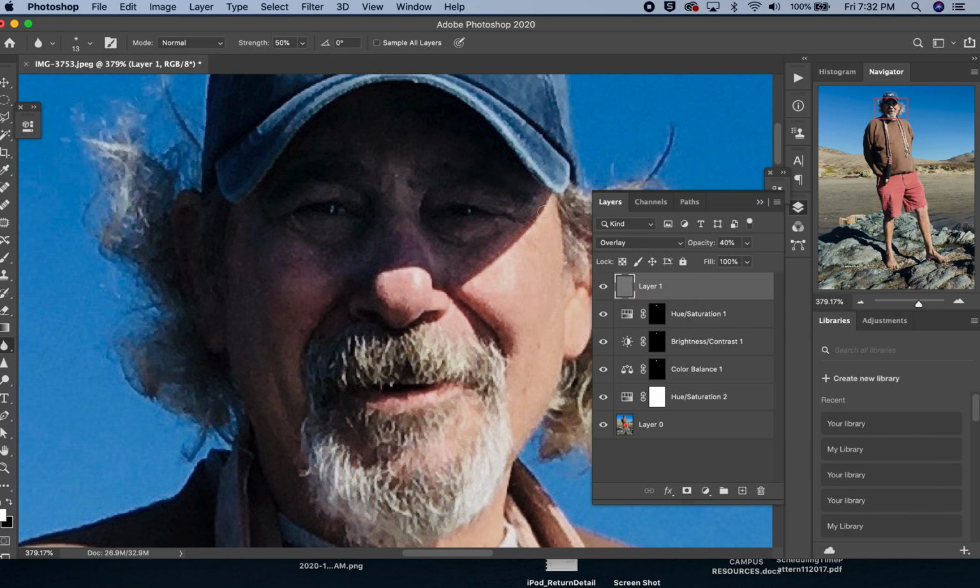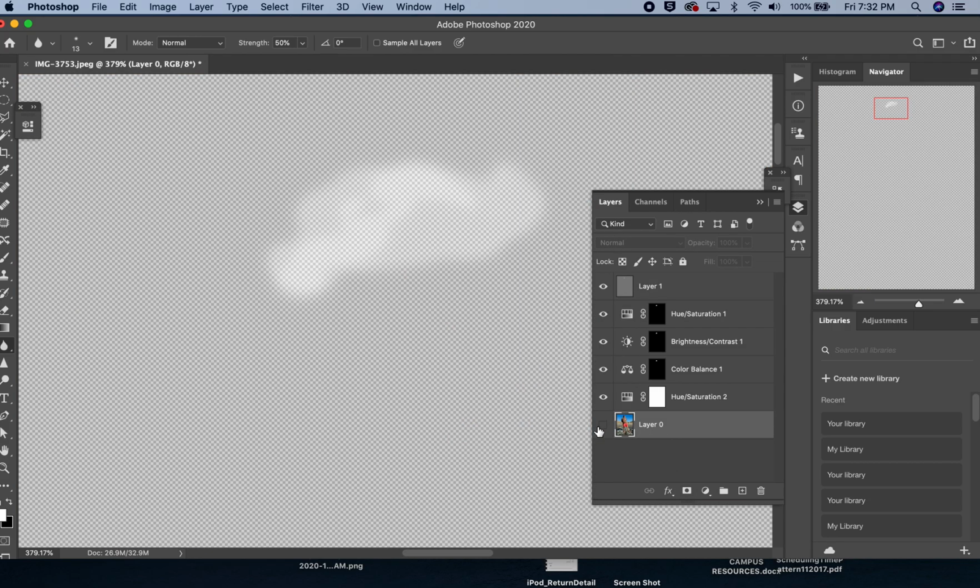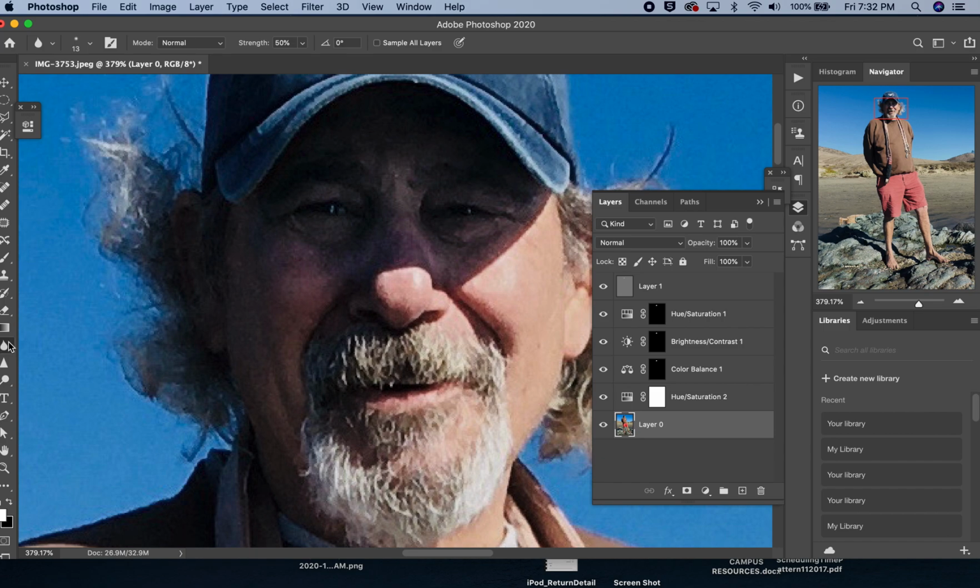Then the thing I don't like is this line right here. So what I'm going to do is go to layer 0, where the photo of Paul is, and take this tool that is called the blur tool. I'm making my blur tool fairly large, and then going over that line a few times so that it's not as harsh. You can see that it blurs it a little bit, maybe too much actually. I'm going to make it a little bit smaller. So I'm going to do it maybe once.